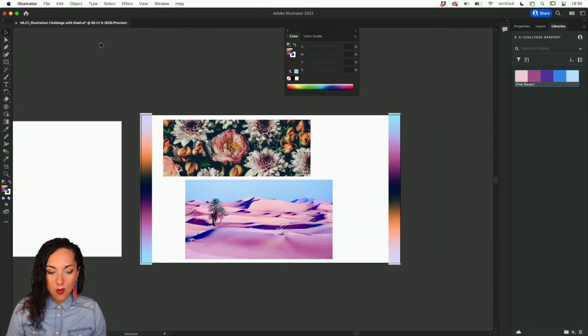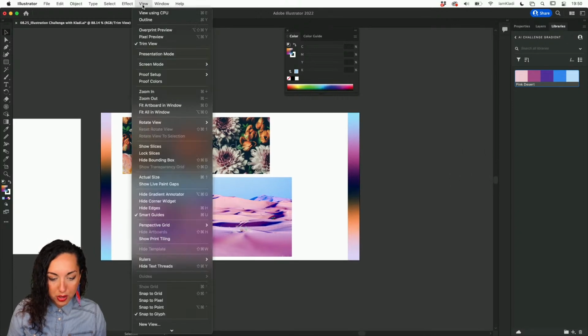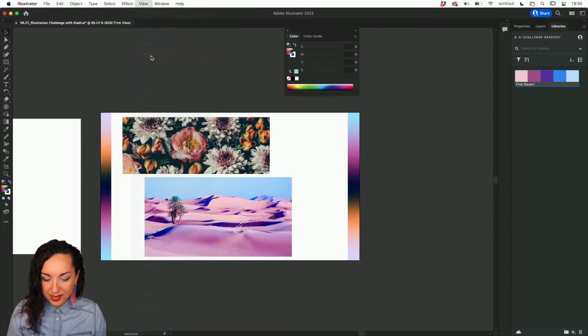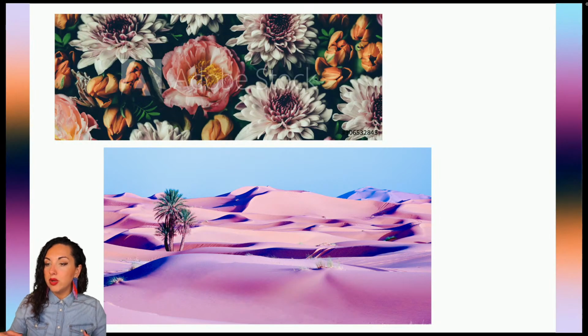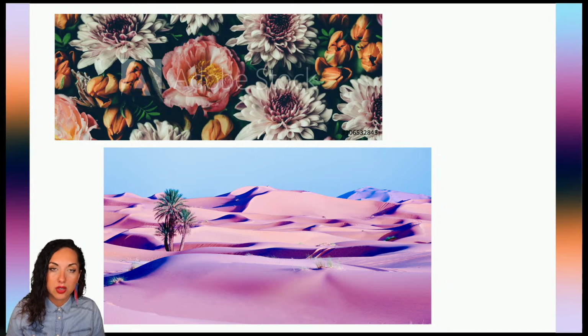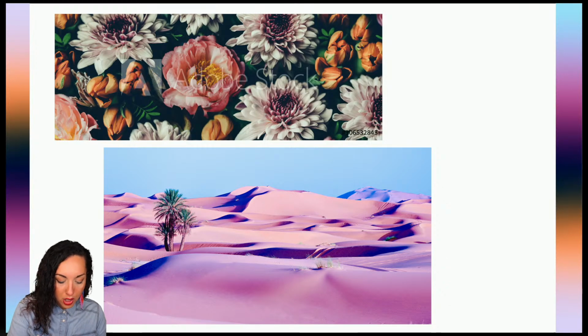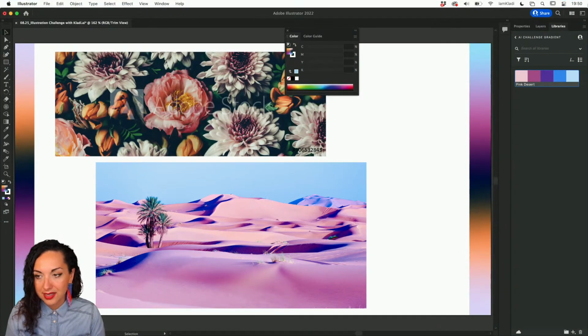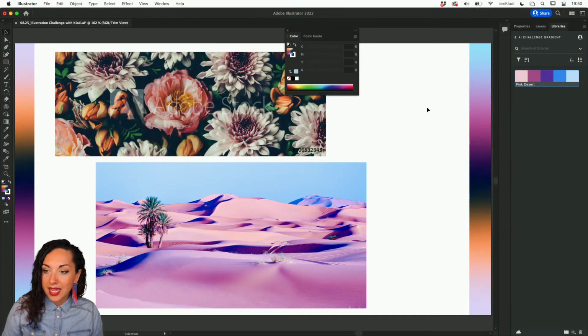So if we go into our trim view, we see the final page. You can also push it and go into our presentation mode. So real quick, we created a gradient that can decorate any sort of document, in this case, a mood board featuring a couple of images, a presentation. And within Illustrator, you can access the presentation mode by selecting the top View menu and then entering the presentation mode. You can exit it at any time by pressing the escape button.